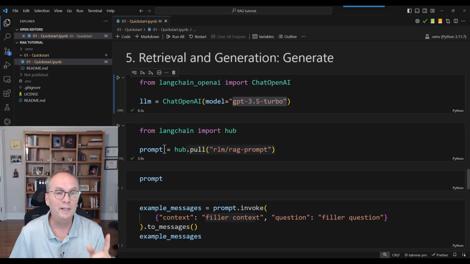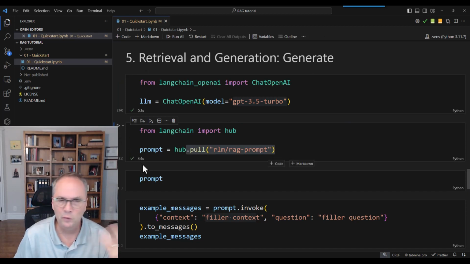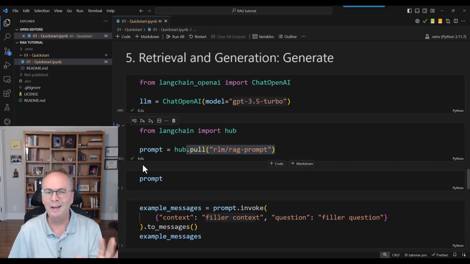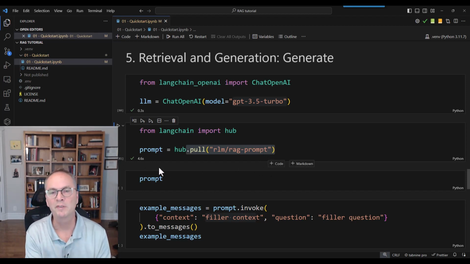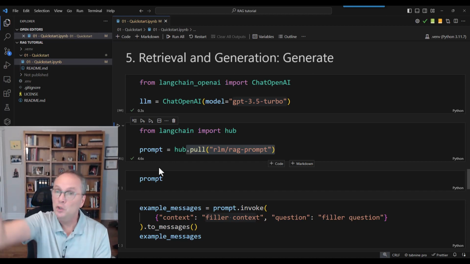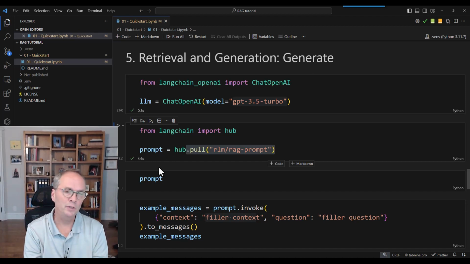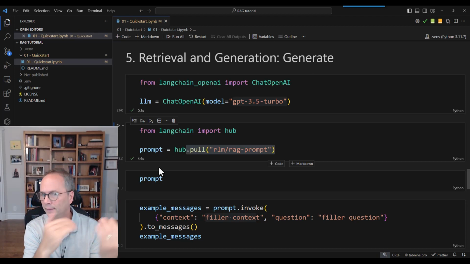Okay, so let's pull the prompt, and notice how long it takes to pull the prompt. See, 4.6 seconds. Earlier I ran it, it took 3.9 seconds. So I'm not a big fan of pulling prompts from the hub because it takes a few seconds. I prefer to hard code the prompts into my application, and not only that, somebody could change the prompt on the hub, and that would change the behavior of your RAG application. So I prefer to have my prompts hard-coded or in a database somewhere.